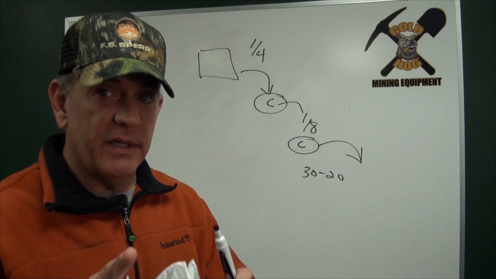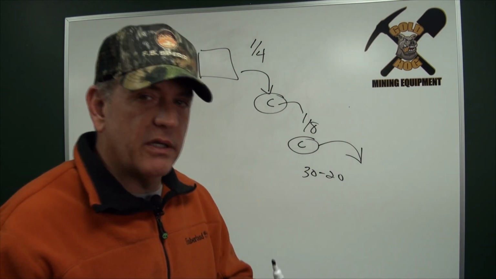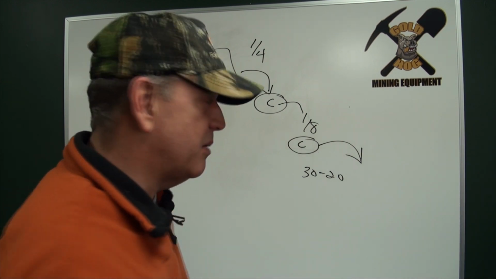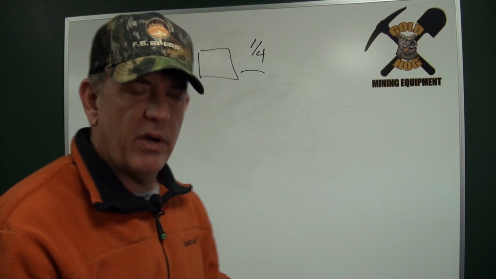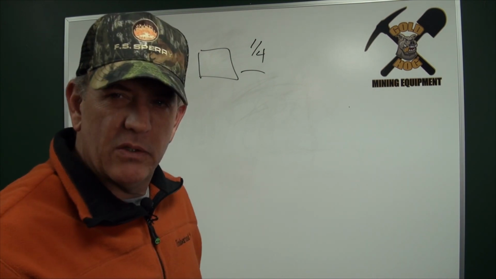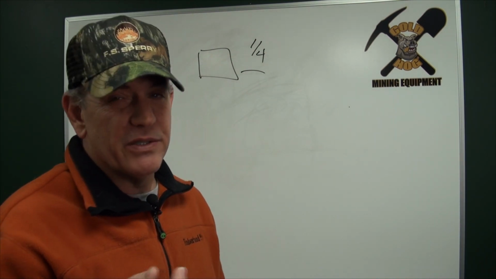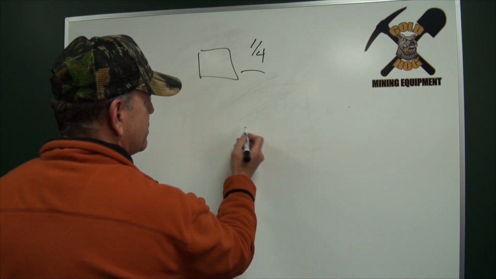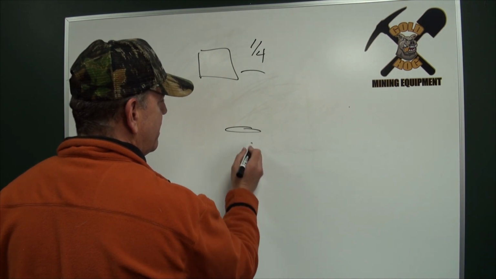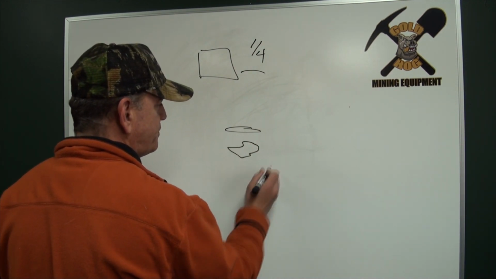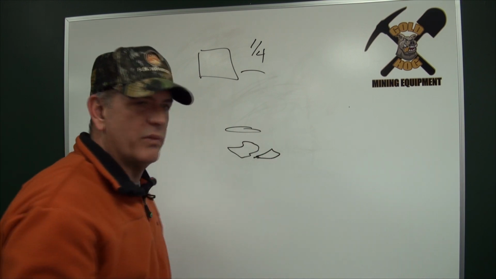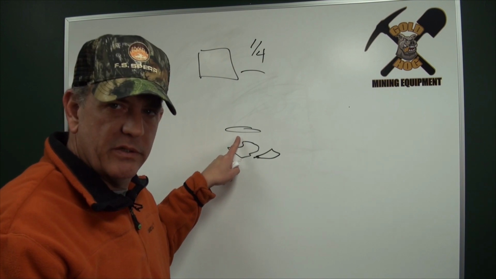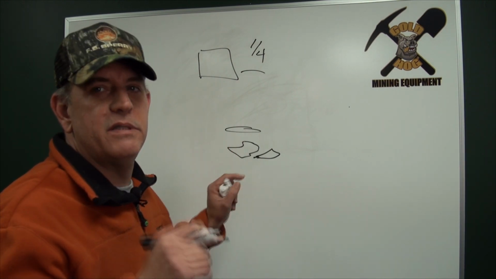Now, the beautiful part of this, which hydraulic equivalence factors, a lot of people think is negative, but when you get to the end result of this, it's actually positive. Let's say I'm on 1/8 of an inch. If I have a piece of gold, and gold very seldom is round, it's more so flat or oblong or nuggets or something like that. So I might have a flat piece in my pan, I might have a nugget in my pan, I might have all kinds of weird shapes. But what is hydraulically equivalent in this material that's not gold? What do we learn? Spheres.